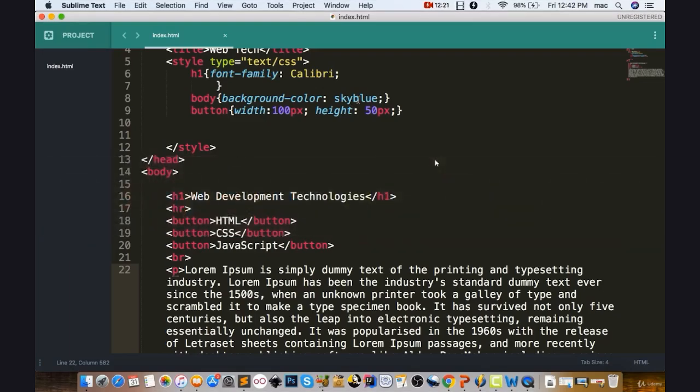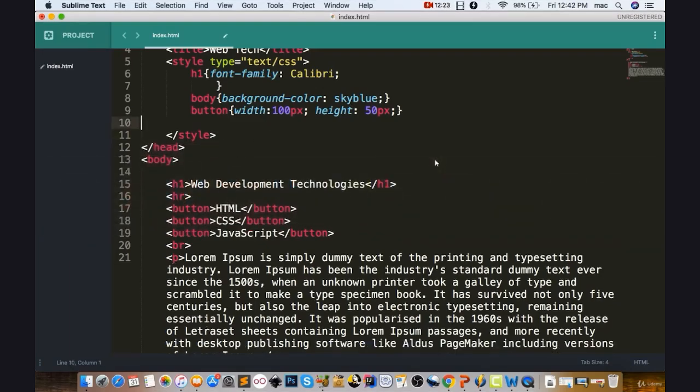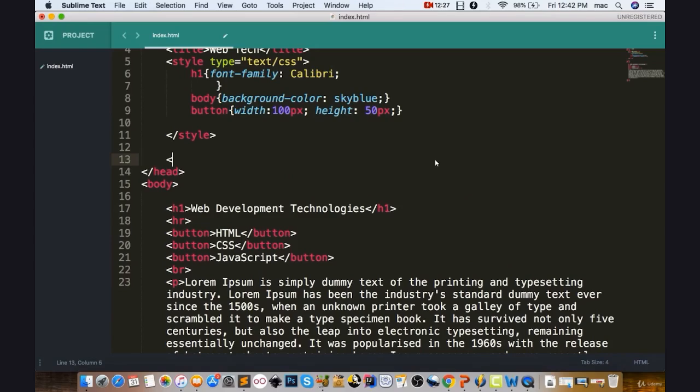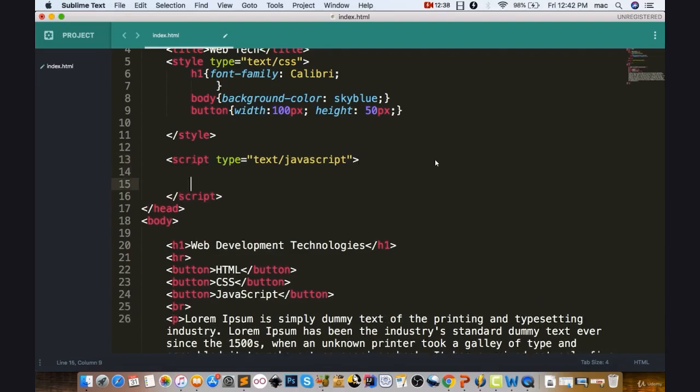Remember, we said to add JavaScript, you need to specify the script tag. We won't be using an external file, so we'll be using it the same way we used our CSS.